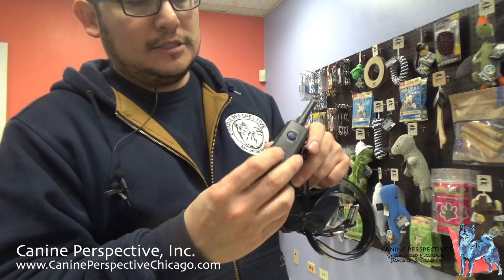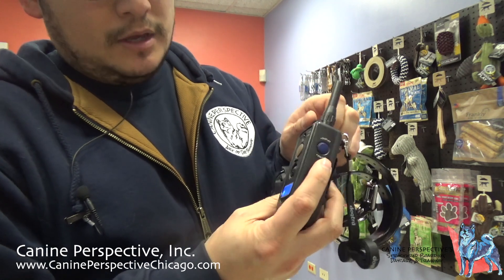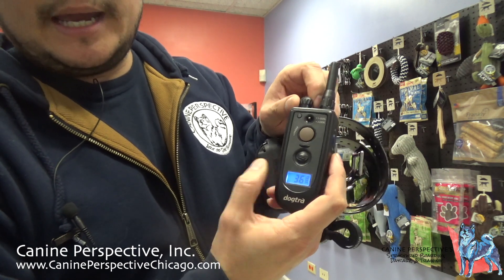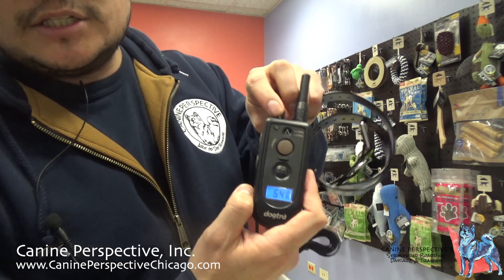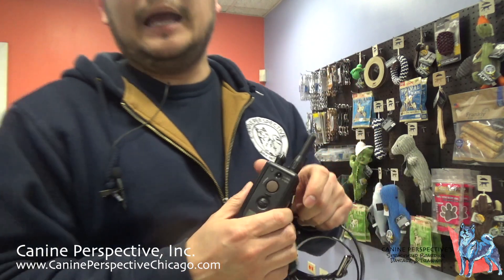Going over the buttons — this has a backlit blue LED screen. If I press this button, it turns the LED screen on. Whenever I move or change my levels, it should trigger and turn on my settings on my e-collar. This caps all the way up to 127 and comes all the way down to zero. There's also a little battery signal on the screen — that battery is for the life of the remote, not the life of the collar. Two separate things. This is indicated by green for fully charged, orange for running low, red for charge me now.